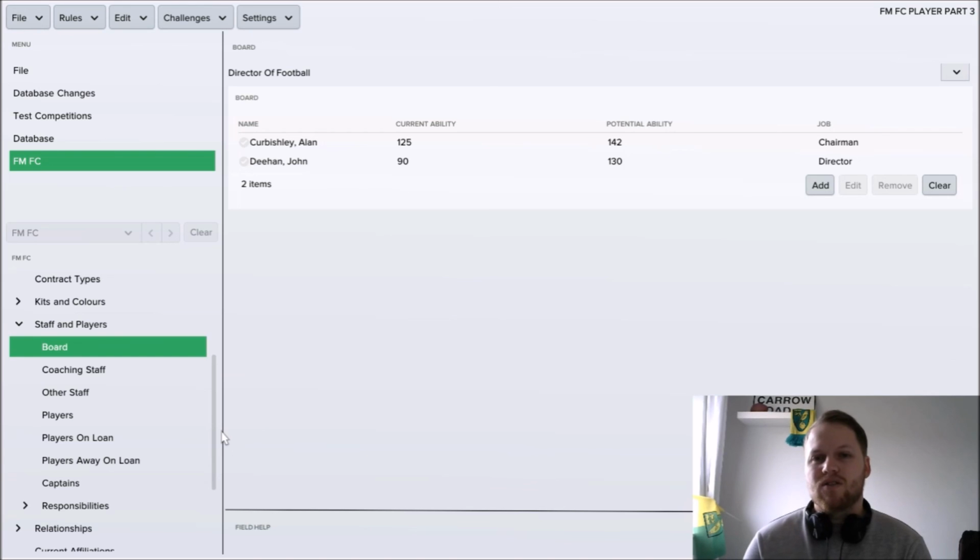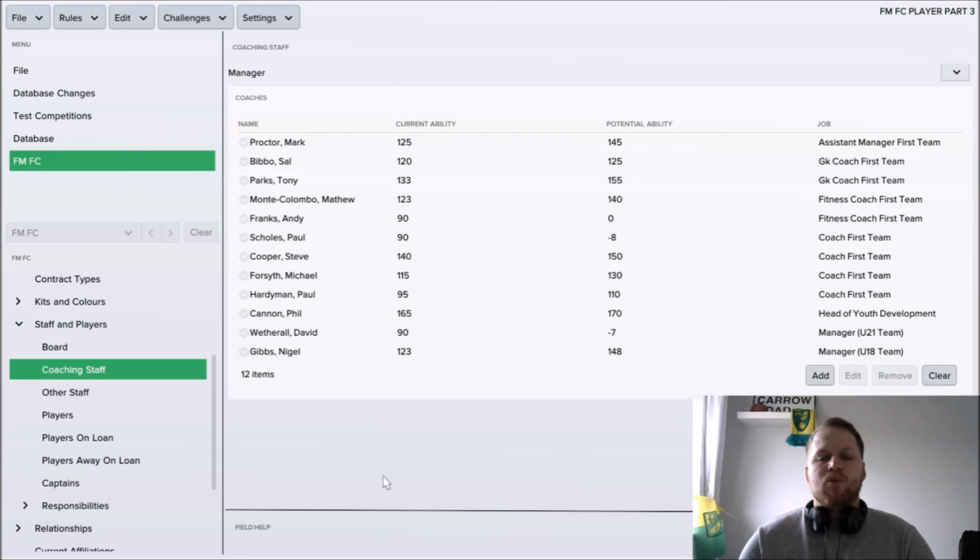John Deehan is our director. Now most people outside of Norwich or Norfolk might not know who he is, but he was a very, very good player in his time. All of these people that are on here are unemployed, so I haven't taken them from any other clubs. I'm not affecting anybody else on the game. I am just purely taking people who are unemployed and putting them into our team.